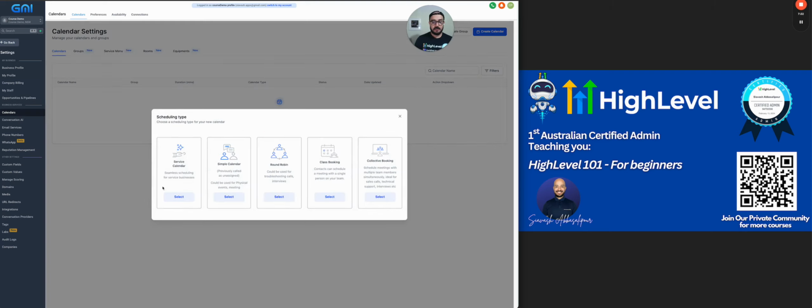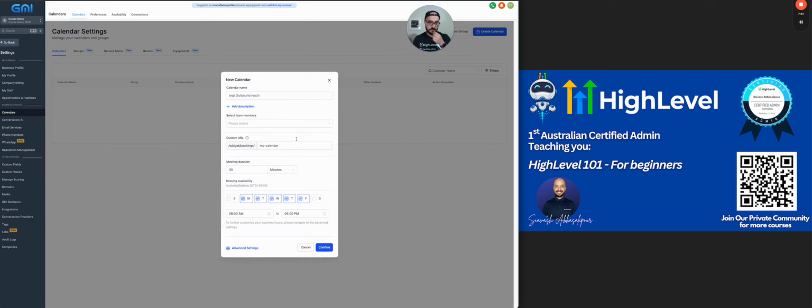Let's click on new calendar. As you can see, there's loads of options in here. What I usually do, I choose the round robin one, because at the moment that's the only one that generates the automatic Zoom links. Otherwise, you just need to copy and paste a static Zoom link, your profile Zoom link, for every single meeting. This is the only one that actually does it on the fly compared to simple calendar. So let's go ahead and click on this.